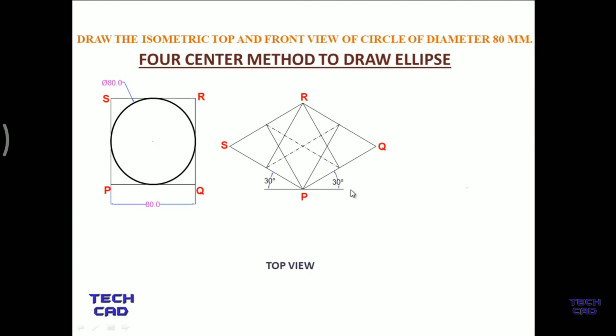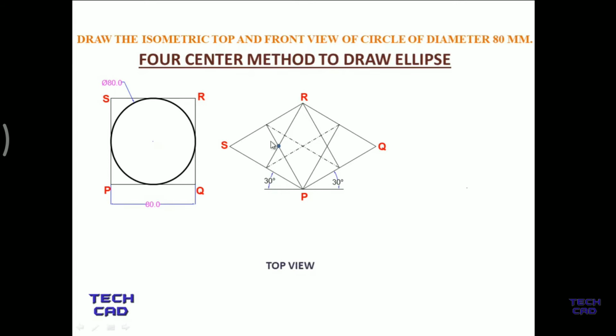Okay, now I'm going to make an ellipse over here. So how to draw your ellipse? First you have to select some intersections. You can see that from this point you draw one line, from this point you draw one line. So wherever these two lines intersect, select that point.